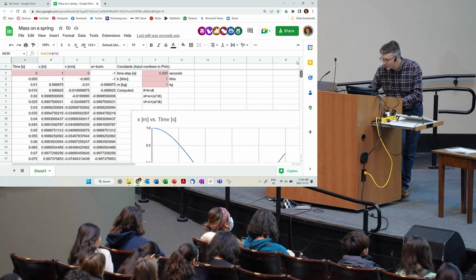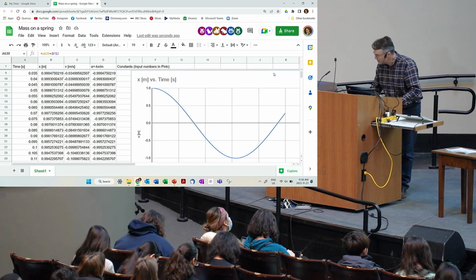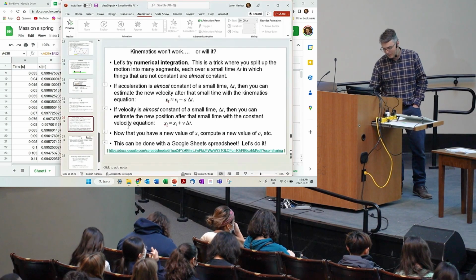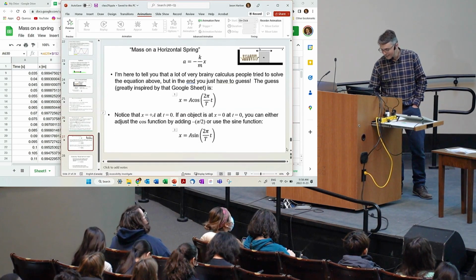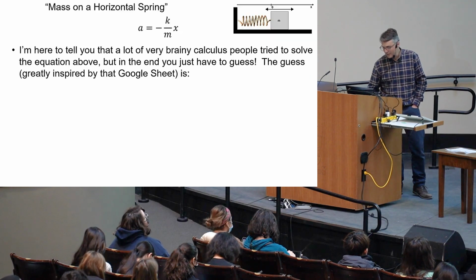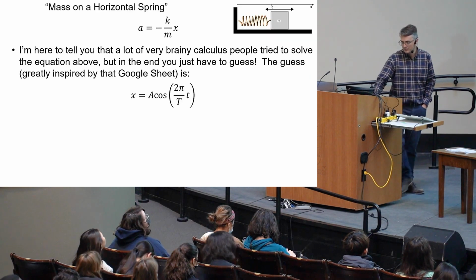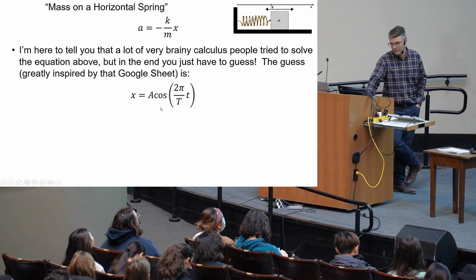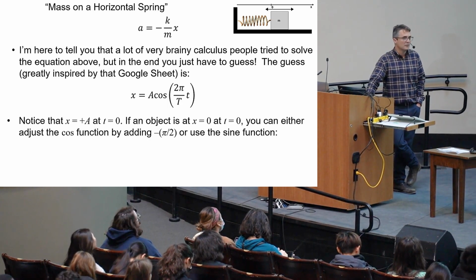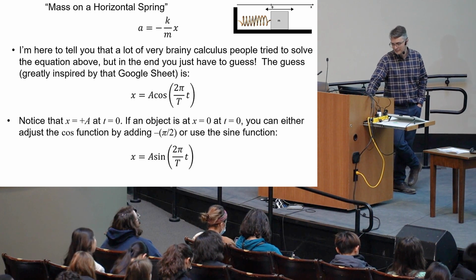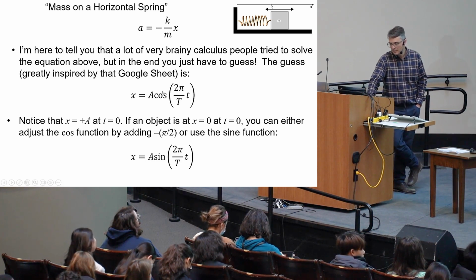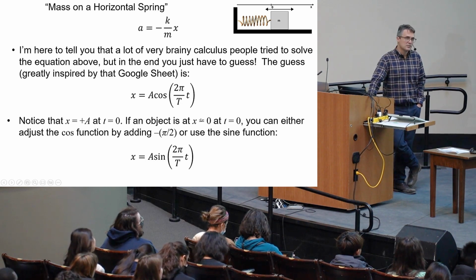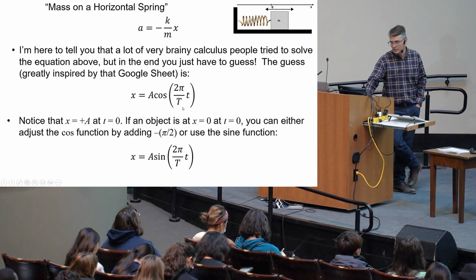So anyway, there's some motivation right here from this Google spreadsheet to make me think that maybe the answer is cosine. And what's weird is that nobody ever really solves it any better than that. They just tell you at some point in math class that the trial solution is cosine. So we can work that out, but anyway, we're just going to tell you. You could also use sine, depending on whether instead of dropping from rest, you give it some initial velocity at its equilibrium position. But anyway, this is called a trial solution.